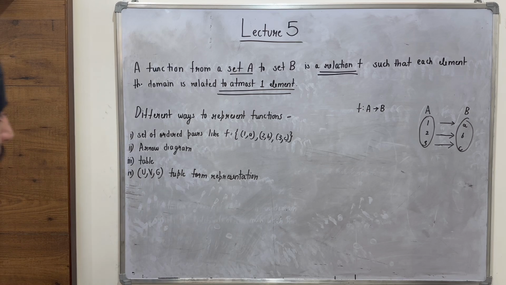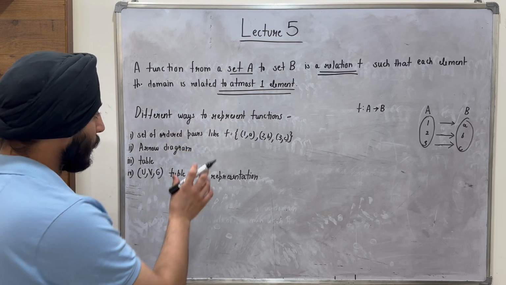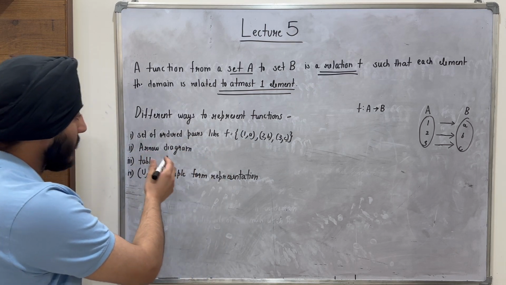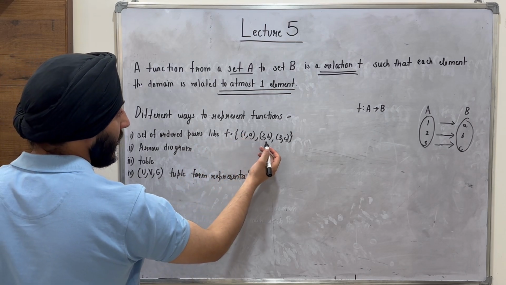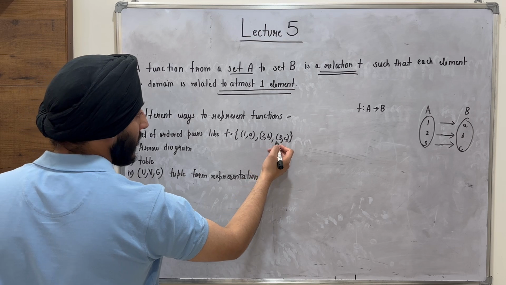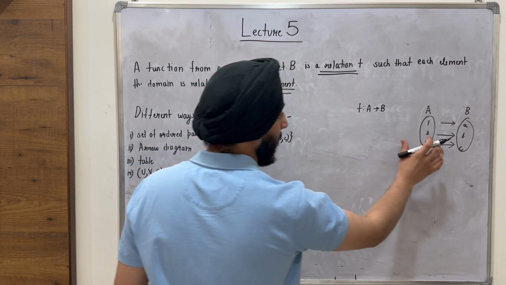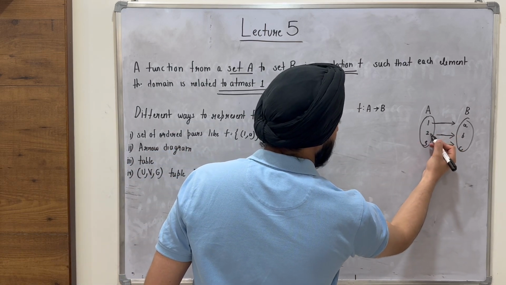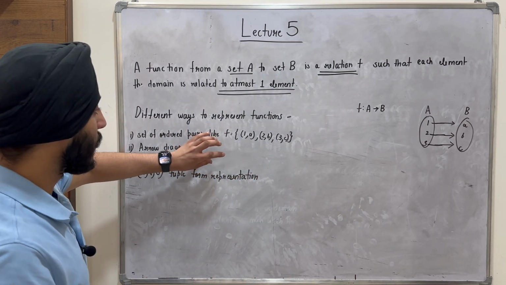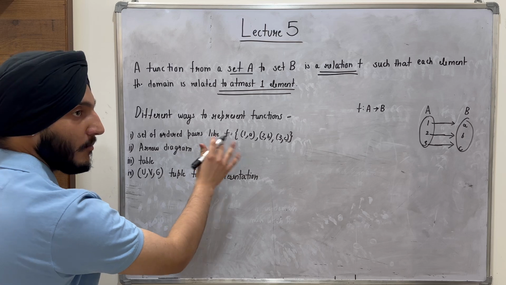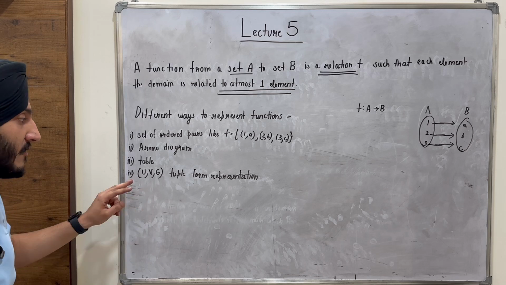Okay. Now let's try to understand different ways we can represent functions, right? I've already covered 2 ways we can represent functions. We can represent it as a set of ordered pairs. For example, F is tuple 1A, tuple 2B, and tuple 3C. The basic idea is, if I turn this into an arrow diagram, then 1 points to A, 2 points to B, and 3 points to C, right? So I hope you have a good understanding about the set of ordered pair representation and the arrow diagram representation, right? Now, there are 2 other ways we can represent it.